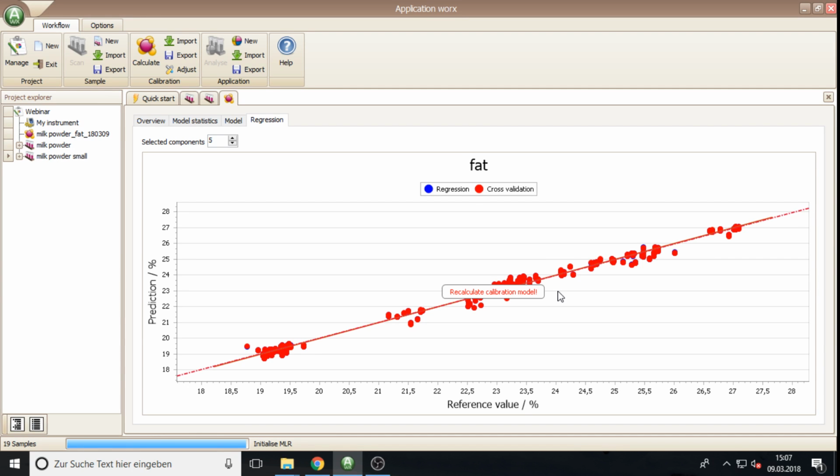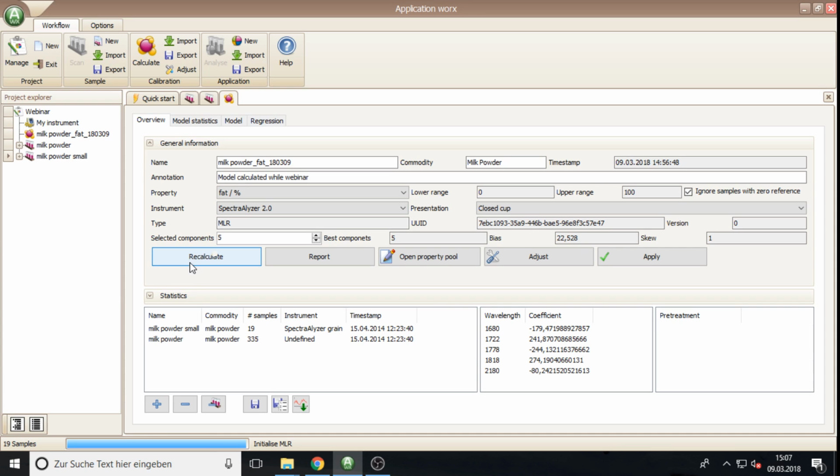That's due to I changed property and the number of samples in between, and so it lets us know that we shall click here this recalculate button to apply the changes to the model that we have, because this has nothing to do maybe with the settings we have right now. Okay, that's all to that.